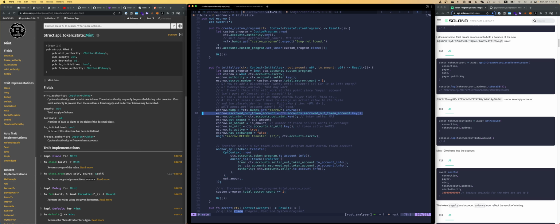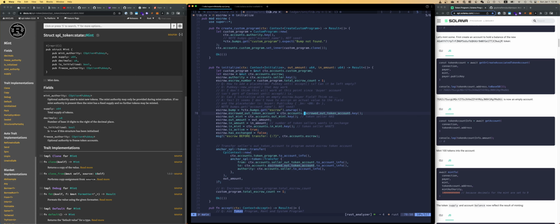And in particular, this field, the actual escrowed token account, which would be the equivalent of my ledger dot token account equals context accounts ledger token account dot key or something. So this is how it's being used and set.